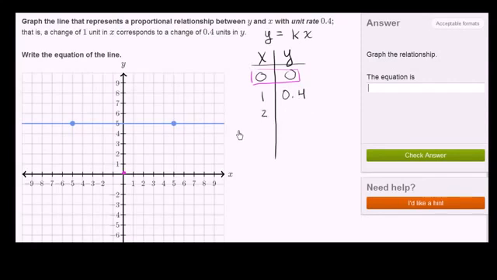So when x increases another 1, y is going to increase by 0.4 again. It's going to get to 0.8. When x increases again by 1, y increases by 0.4 again to 1.2. If x increases again, y increases by 0.4 again, so it's 1.6. Notice every time x is increasing by 1, y is increasing by 0.4. That's exactly what they told us here. Now, if x increases by 1 again to 5, then y increases by 0.4 to 2. And I like this point because this is nice and easy to graph. So we see that the point 0, 0 and the point 5, 2 should be on this graph.